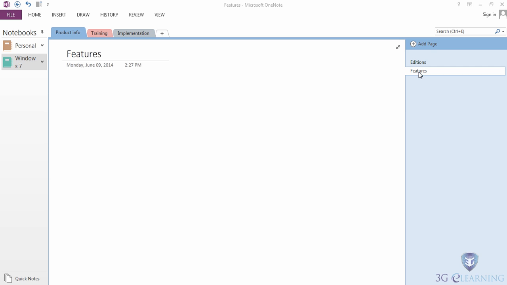Some people like to have several notebooks with many sections. Other people prefer to have one big notebook with lots of sections in it. It will depend on your personal style and how you want to organize your information. But creating the notebooks, the sections, and the pages, and giving them meaningful names is the first step in your OneNote process.